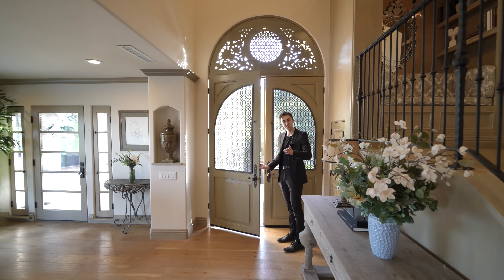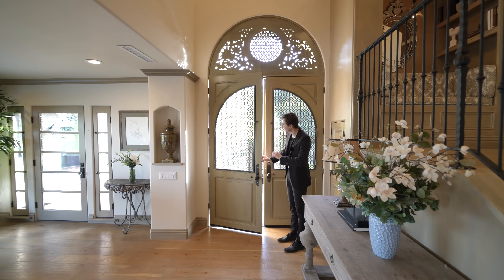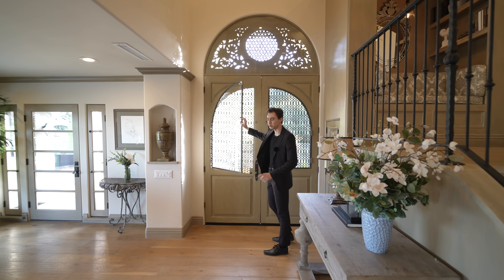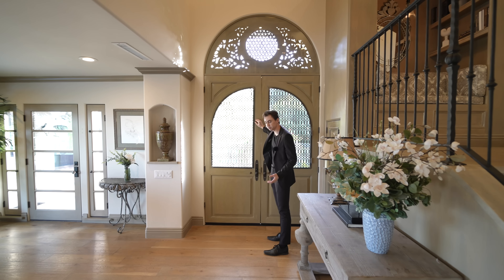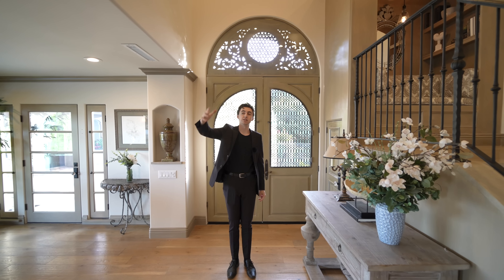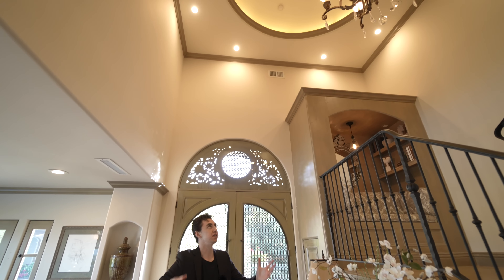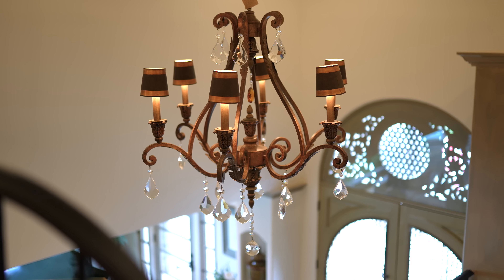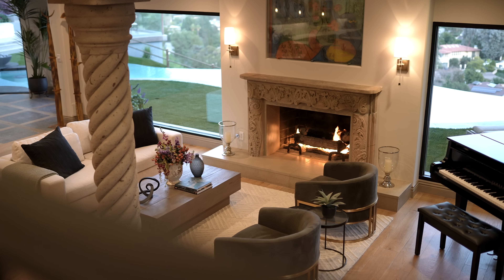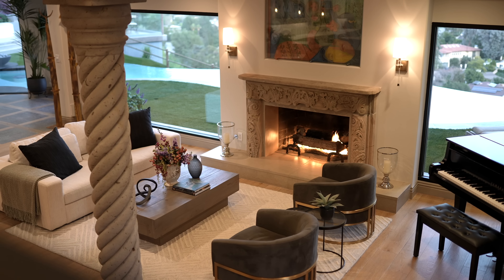We have just made it inside. The first detail I want to show you is this very detailed front door — you can actually close it and open this little glass panel to let in tons of fresh air without compromising your security, which is a nice feature. Upon entering this property, we have a very open concept floor plan. You first enter and you have ceilings which have got to be over 20 feet tall. Light fixtures are suspended in the center of this entry. Raw iron railing takes you up to level two. You have these interior pillar designs as well, which adds a lot of character to this property, complemented well with these hardwood floors situated throughout.